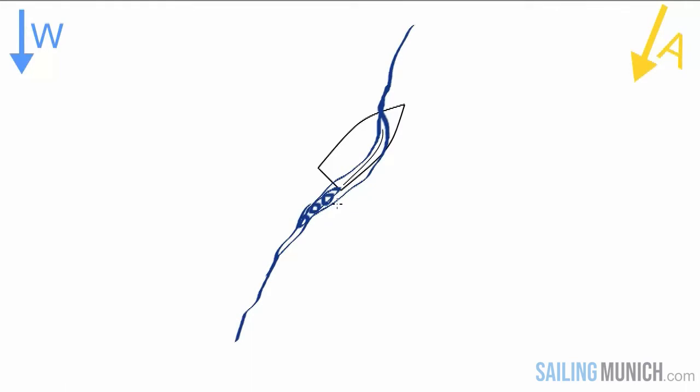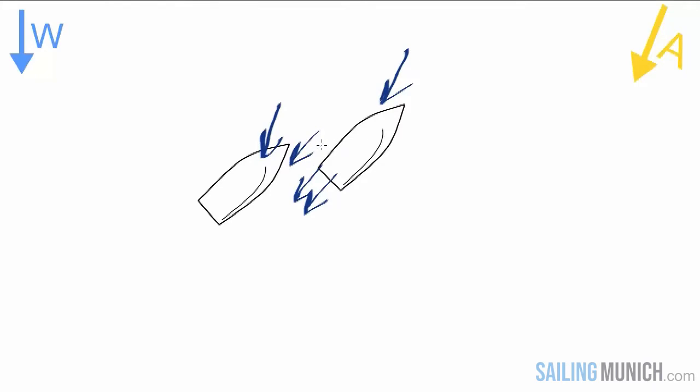Okay, so now let's consider what happens to another boat that is sailing near a boat sailing close hauled. So the front boat is experiencing wind coming from this direction. However, she's curving the wind around her sails so that it is coming more in this direction behind her. That means that the second boat following behind wants to be getting wind from this direction, but she is actually getting it more from straight ahead.